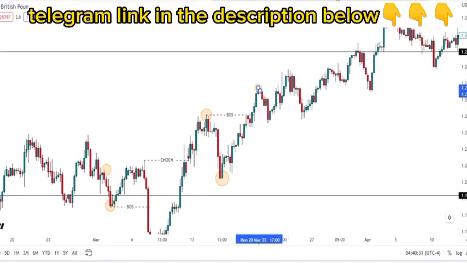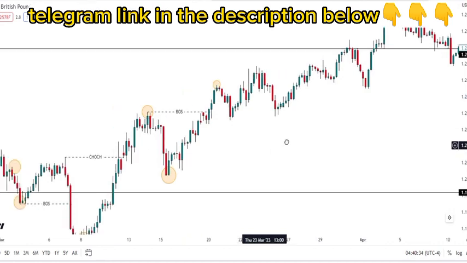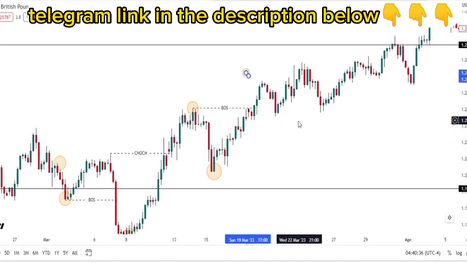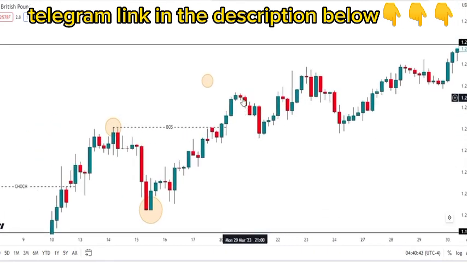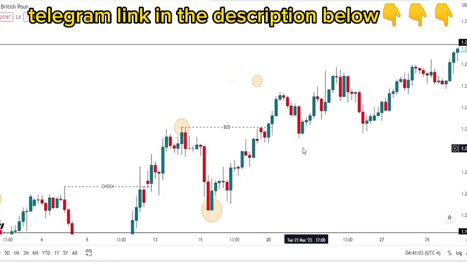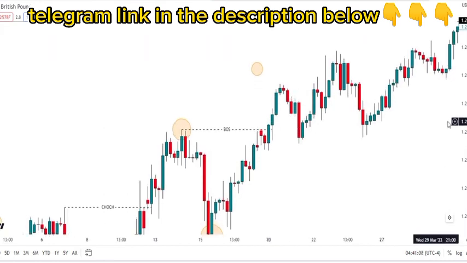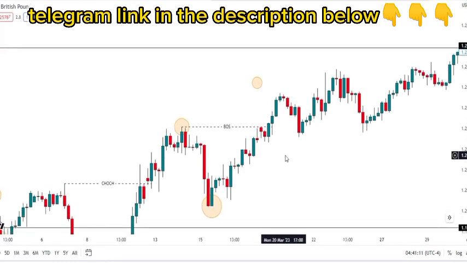Now let me show you something very powerful that I learned from ICT. If you're watching a retracement, the retracement must have at least 3 candles, and then this is how to mark it out. Can you see this? First 1, 2, 3. This is what you should look out for. The candles must be taken out. Can you see the low of this candle? That's in a downtrend, must be taken out by this candle, and then the low of this must be taken out. If you have at least 3, then you have a retracement. That is where you can say I have a retracement coming in. So you can see 1, 2, 3. The candles have given you that exact thing. I think this is important. Please take notice of that.